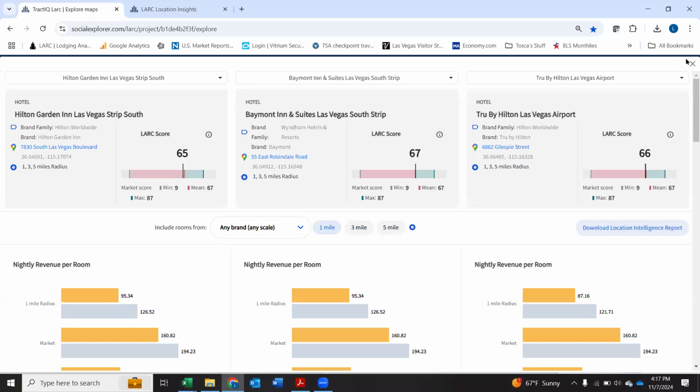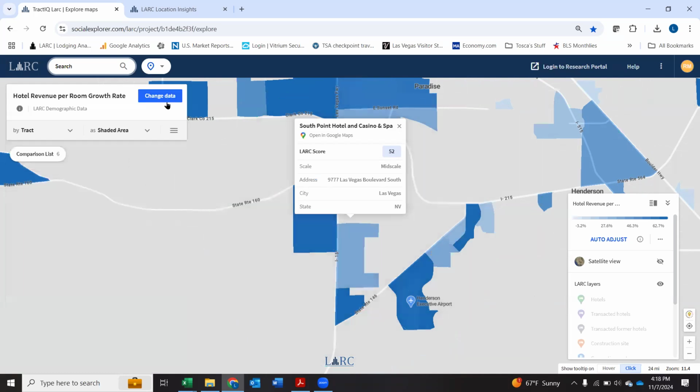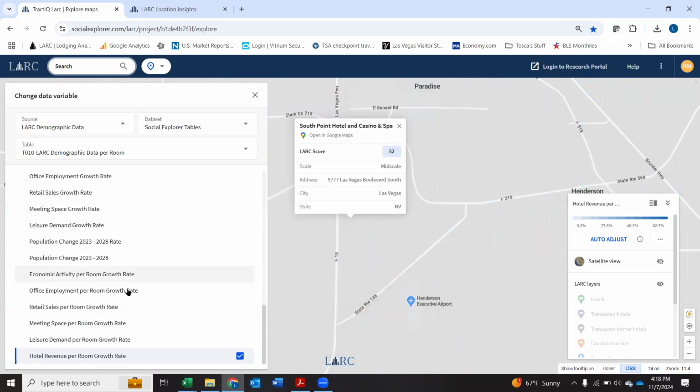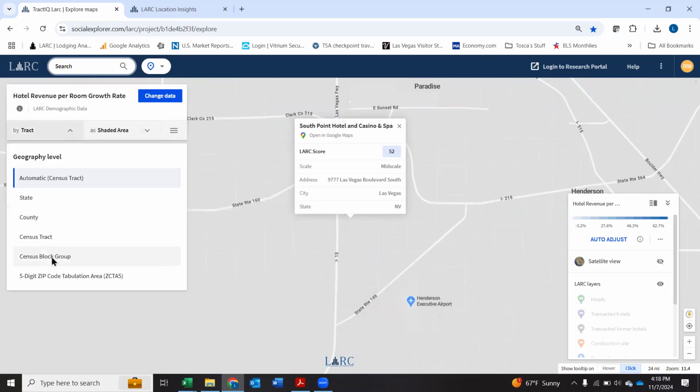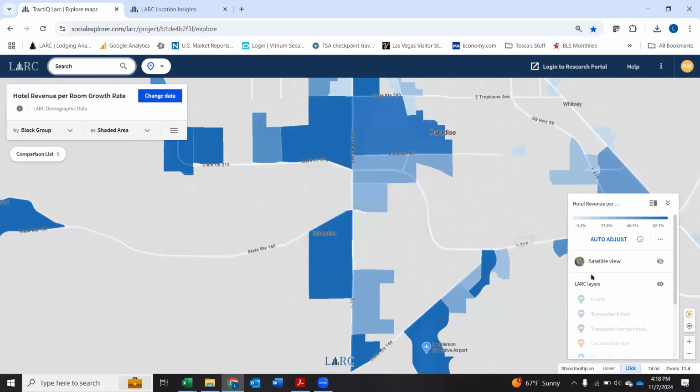So if we close back out here and we go ahead and open the LARC layers, up until now, all we've seen is the hotel and the convention center LARC layers. But the reality is, if we have data that incorporates forecasts on a per room basis going forward, that means we have to have a forecast not just for the macro factors that drive performance, but also the room count change.